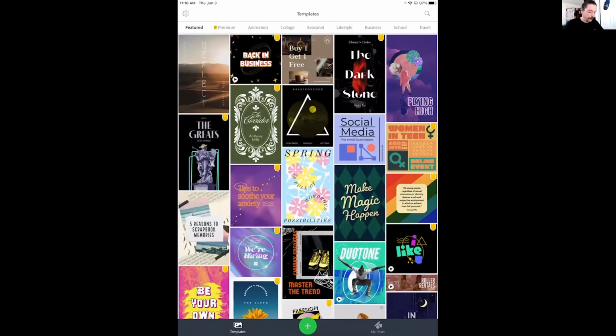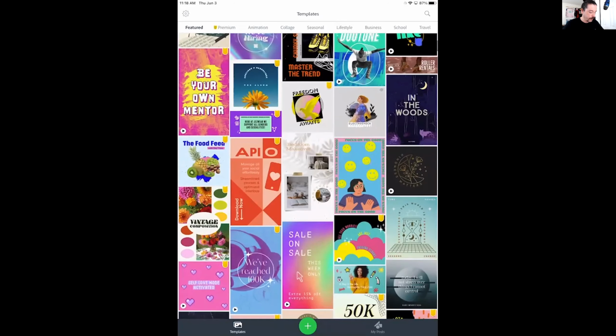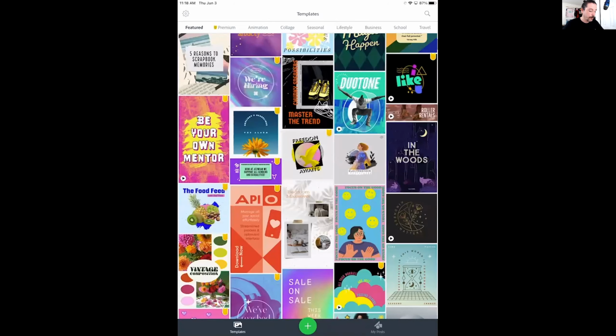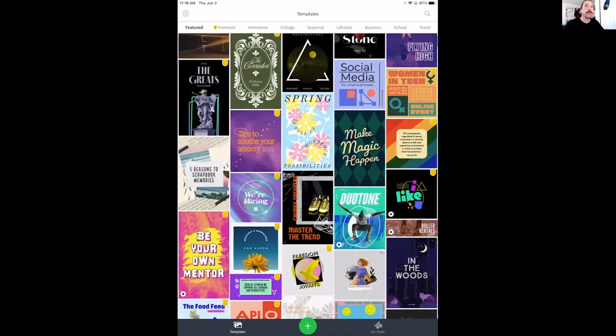And what I'm going to do, and this is that part where you'll see some of the templates. Yes, if you don't even know how to design or start, all you do is take a template and replace it with your own content. And it might even be that you just change the text and you've got something that is worth posting.